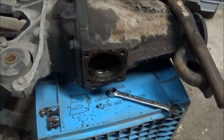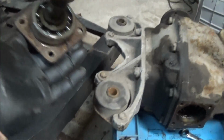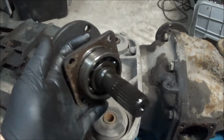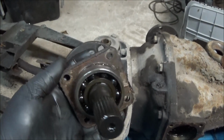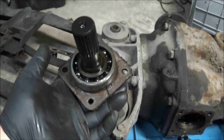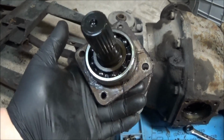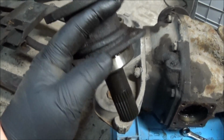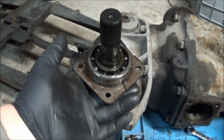Alright, so we've got a bit of a make-work project going on here. It's something that's got to be done. I'm going to have to send these away or take them to a shop to get the flanges pressed off here to change the oil seal on the inner side of this. A lot of people end up bending the flange by not doing it correctly. So there's a gentleman in our six-pack car club named Phil who I'll probably end up sending these to, to get him to break these and install a new oil seal for me before I can put this in.